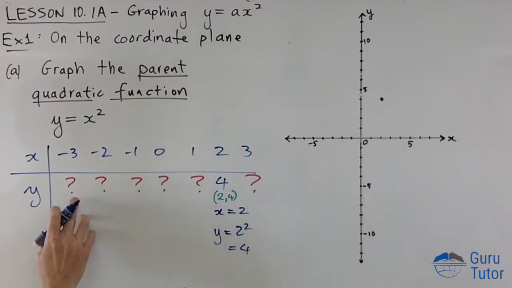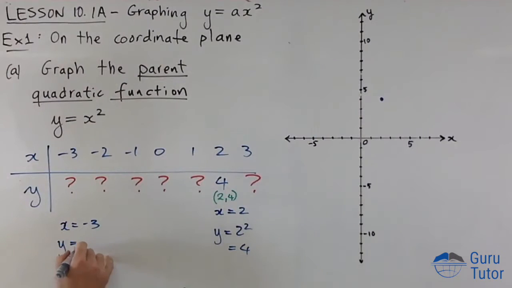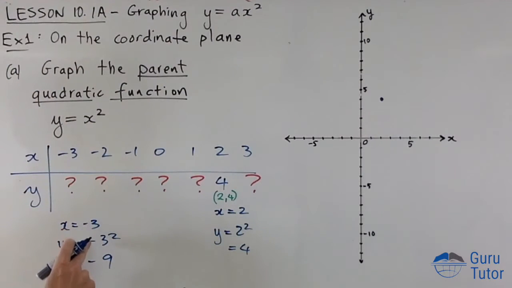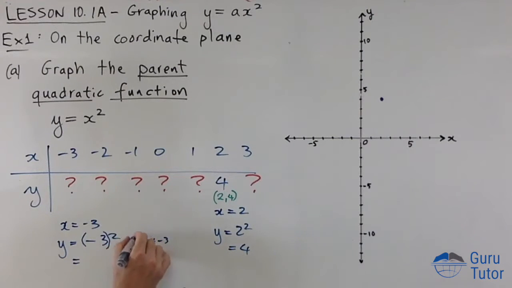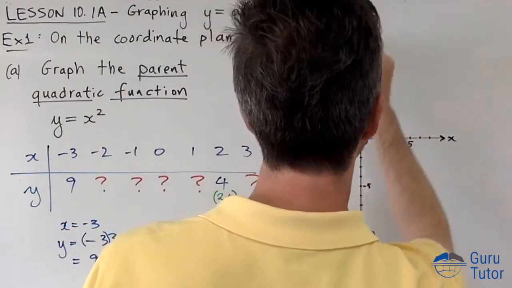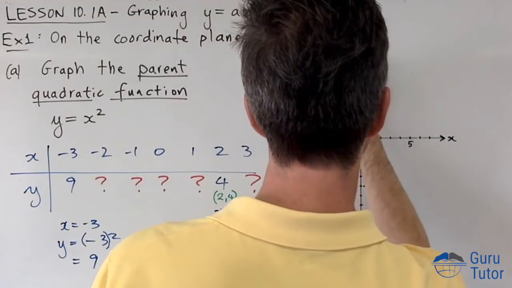And let's do one over here. I might do x equals -3. This is important because of the minuses. Is this right? You tell me. For my working, x equals -3, y equals -3 squared, which is -9. Is that correct? What do you think? The answer is no, that is incorrect, because we are squaring the negative as well. So that's -3 in brackets all squared. And what's that? That is -3 times -3, which is +9. So we have another point, (-3, 9), which is over here somewhere.